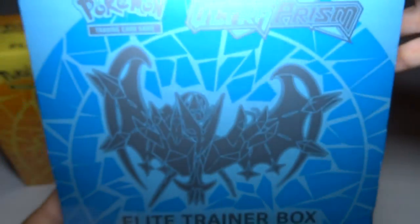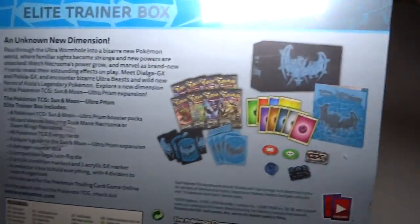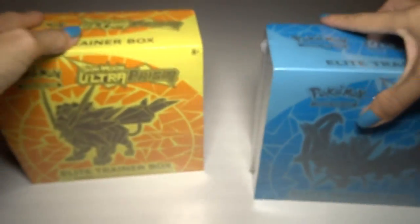Here's the bottom sides. And of course this one is the same, but in blue. Got the really cool blue prism design. Same basic type of stuff. Here's a barcode for that one. And let's get them open.